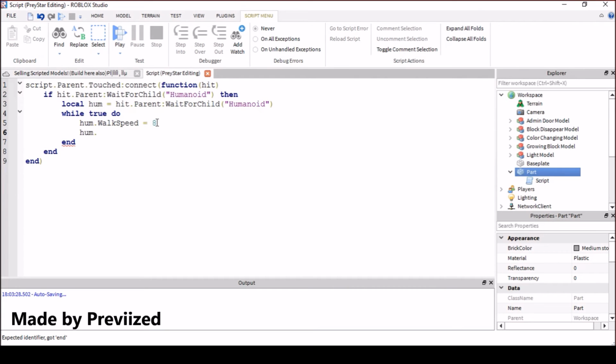Also 3, 5, 9, 21. Whichever one you want to do. You could do 21 if you want it to go faster. You know what I'm saying? You could just do 9 plus 10. Alright, whatever. My bad, 8.